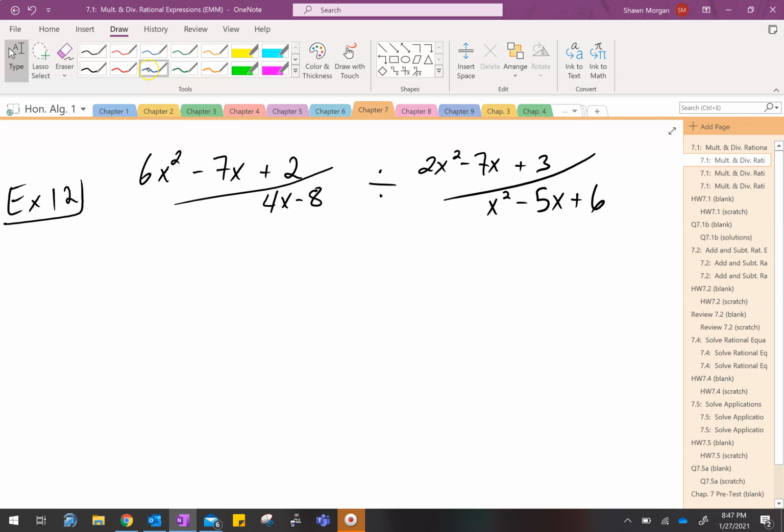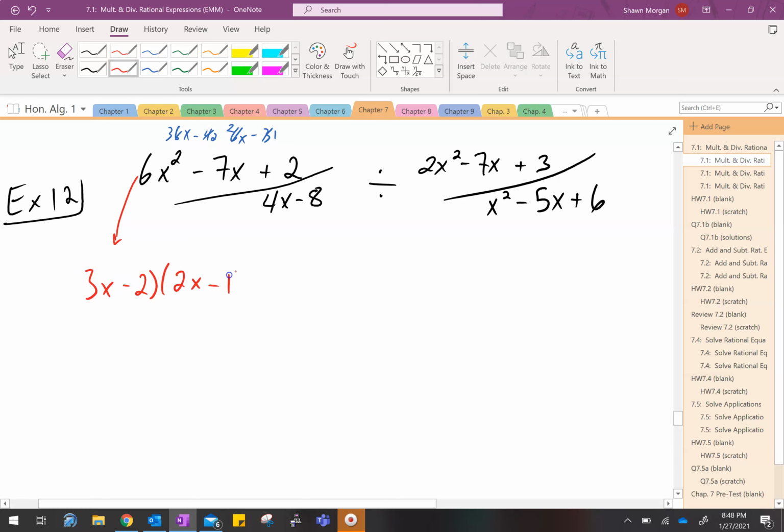So let's go ahead and flip the second one and factor at the same time, okay? So we're going to flip the second one and factor at the same time. 6 times 2 is 12. Looks like it'd be x minus 4 and x minus 3, and then we put the 6 back, and we're going to kill off some common factors of 2. So 3, 2, kill off common factor of 3, so 2 and 1. So that first fraction's numerator would factor out, I'll do it in red up here, it would be 3x minus 2 and 2x minus 1.